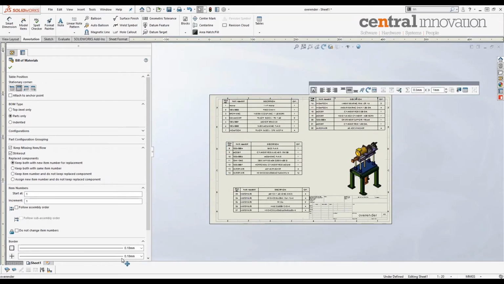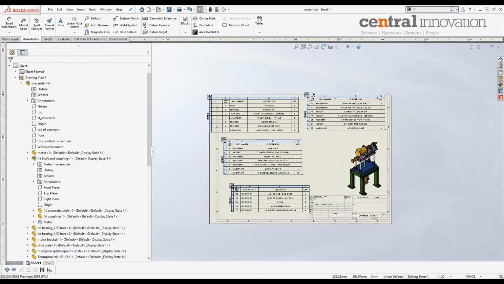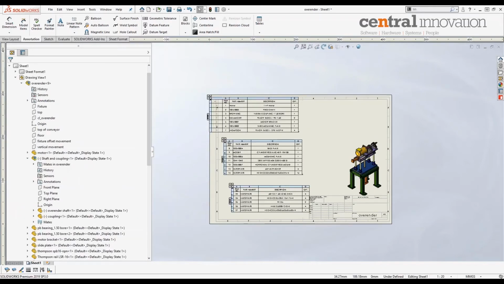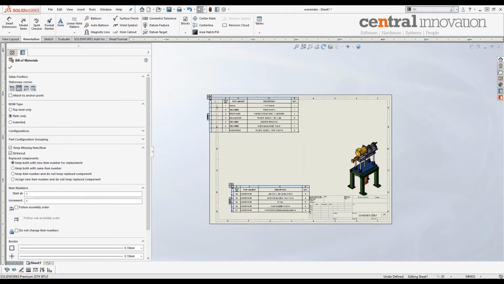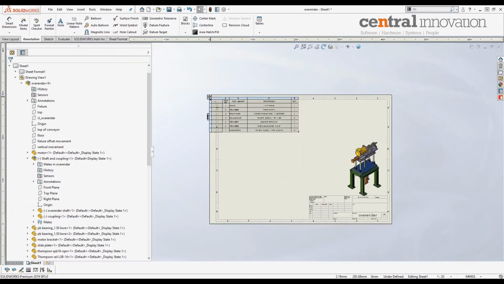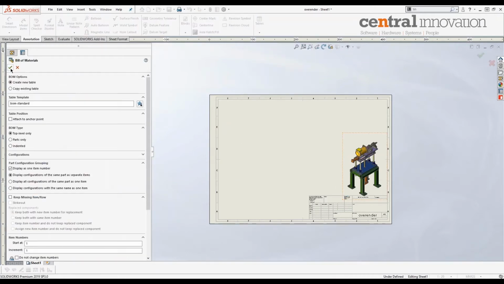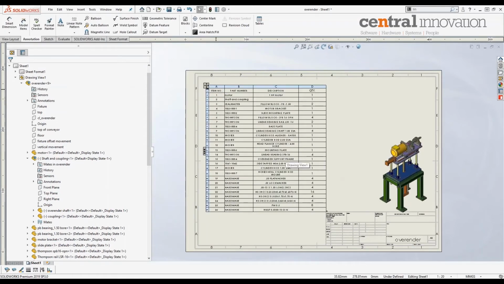And these pieces can obviously be placed anywhere on the sheet as separate entities, and I can actually move them across to a new sheet as well. And then they can be removed as well. So just leaving one particular piece of bill of materials there.